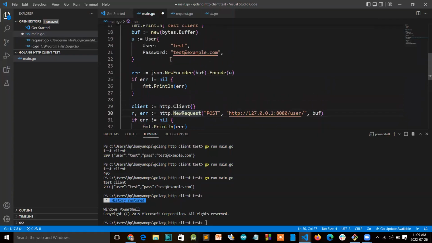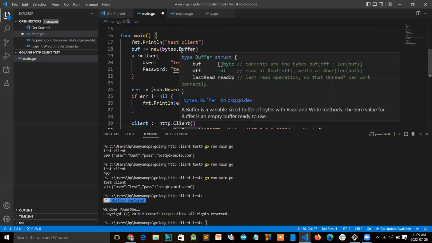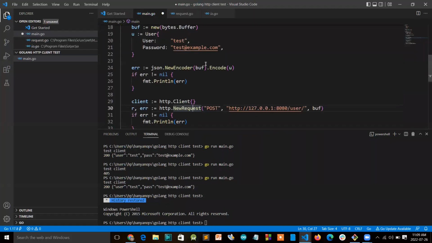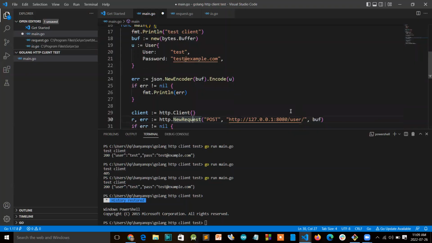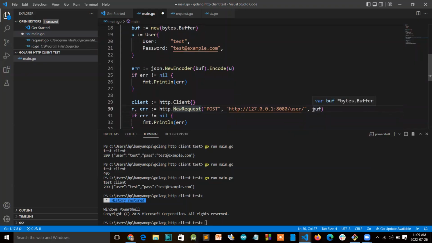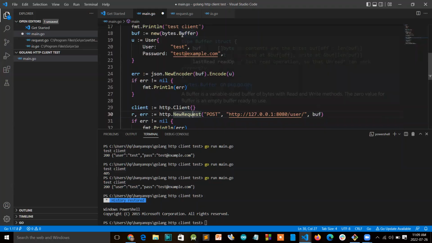Buffer is a type which implements the read method. Therefore we are passing it. Therefore we have created a buffer. It is not mandatory that you create a buffer and pass it. Anything which implements that read method could be passed. So buffer is one of the things which implements the read method. I'll share more documentation to look at it closely.